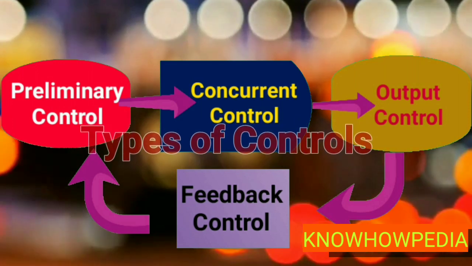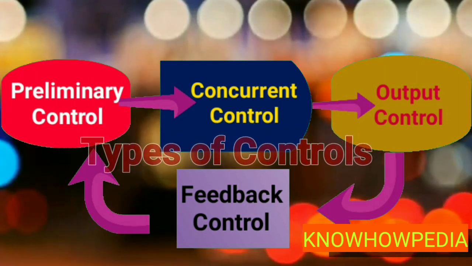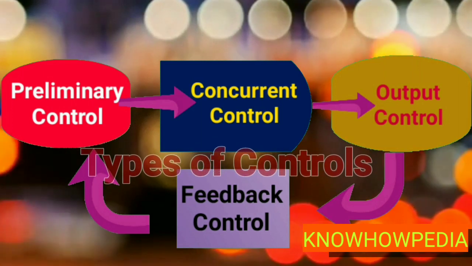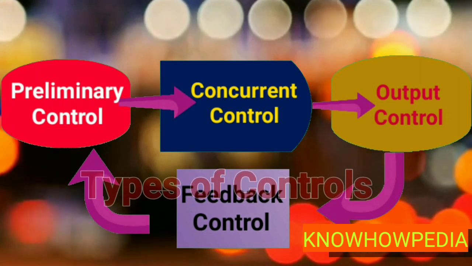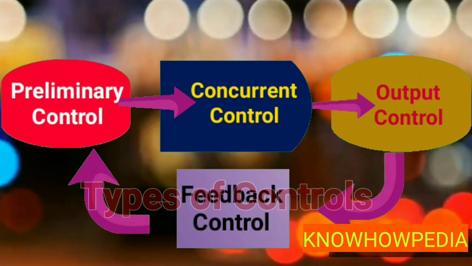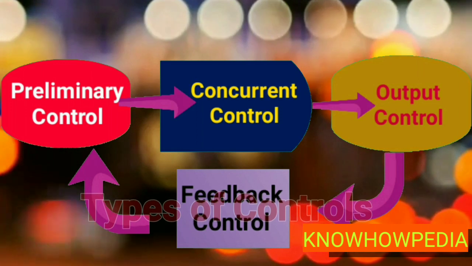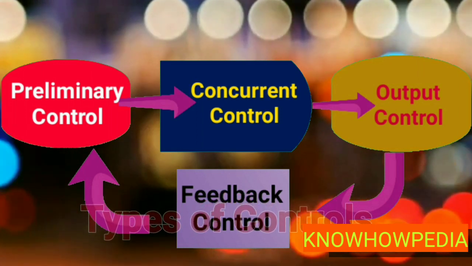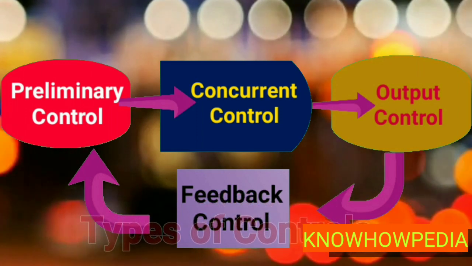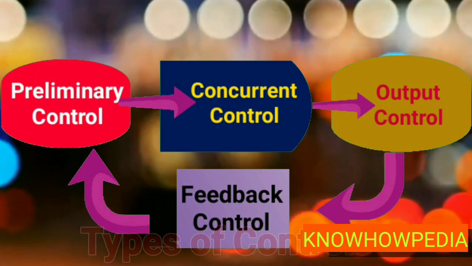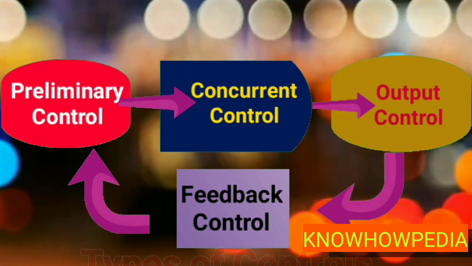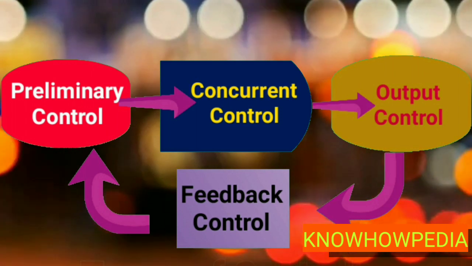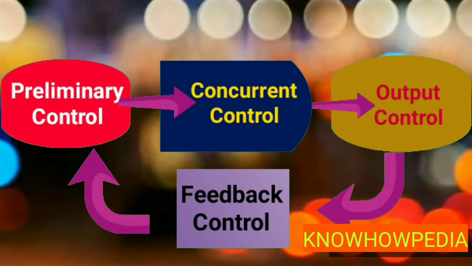Finally, the feedback control. Feedback control is the control where we get feedback from the customers and other stakeholders. Based on that stakeholder information, if we are changing, if we are making sure that the right kind of feedback will be received in the future, then we should consider this as feedback control. Next, we will look at the process of controlling in detail.